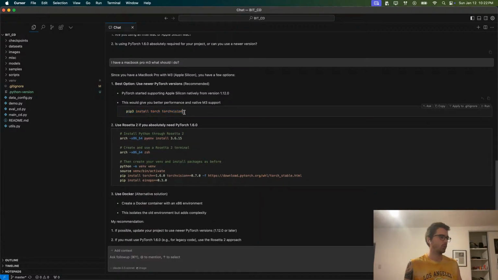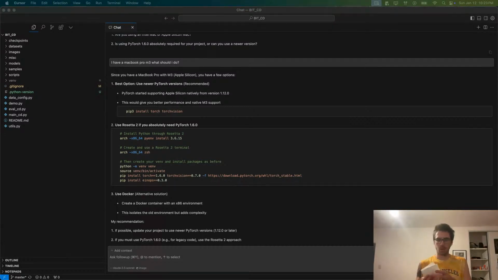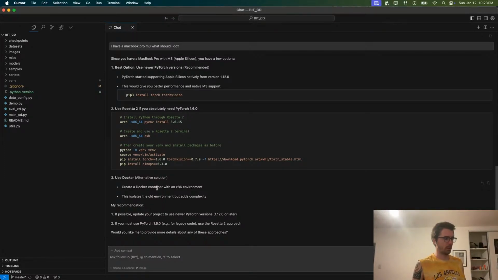Okay, so I have the opportunity to install the newest versions, or try to use Rosetta 2 and make it run the old versions. Or even create a Docker container and run it as a Docker.